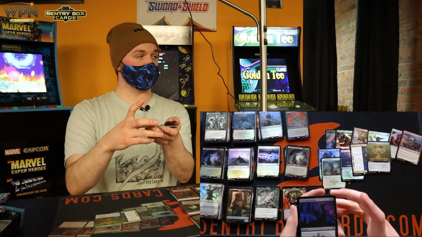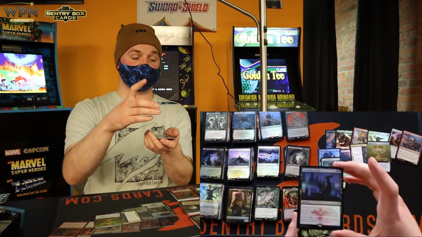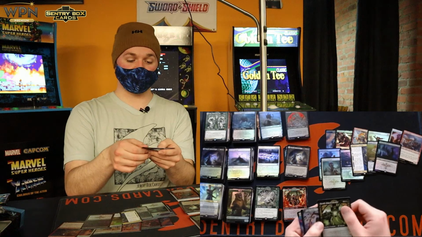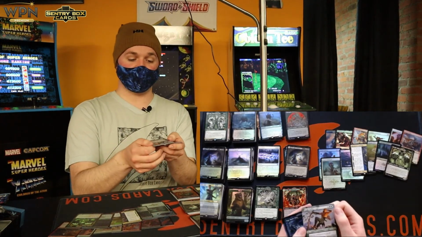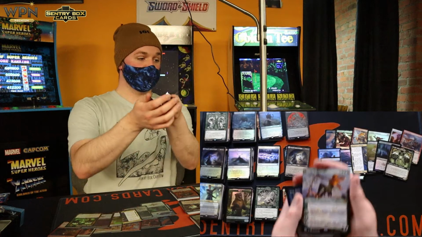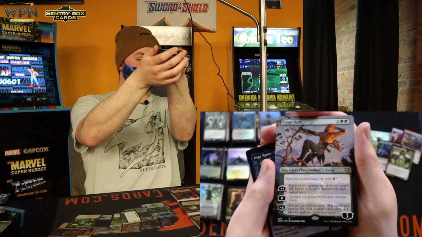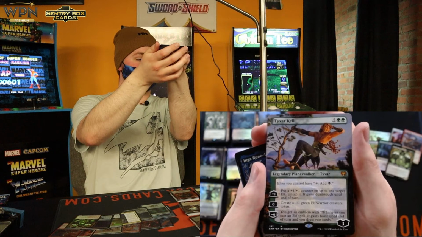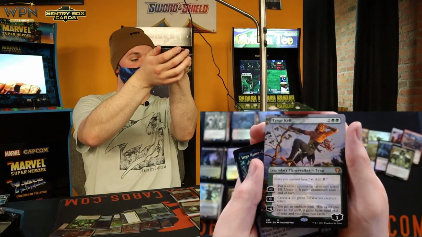I think this is one of the few cards in the set that the Foretell cost is actually more expensive than its regular cost. Next we have a Showcase Herald. And then we actually have the extended art Tyvar Kell. This is the green planeswalker of the set. It has 4 mana, 3 loyalty. Its passive is that elves you control can tap for black mana.